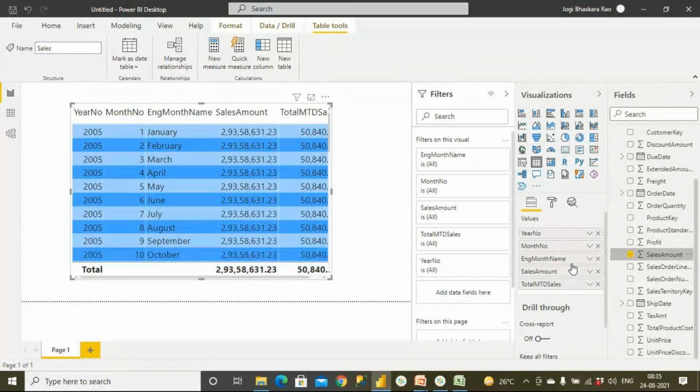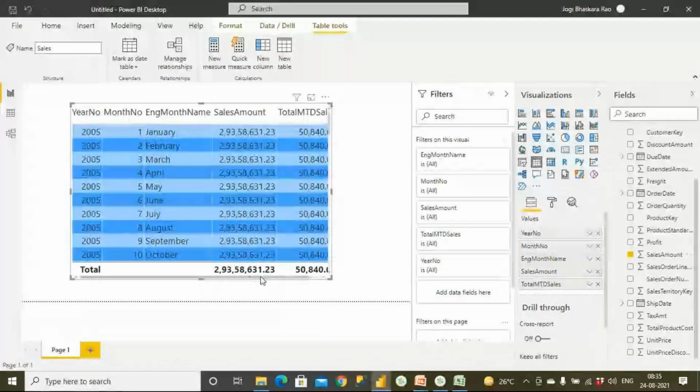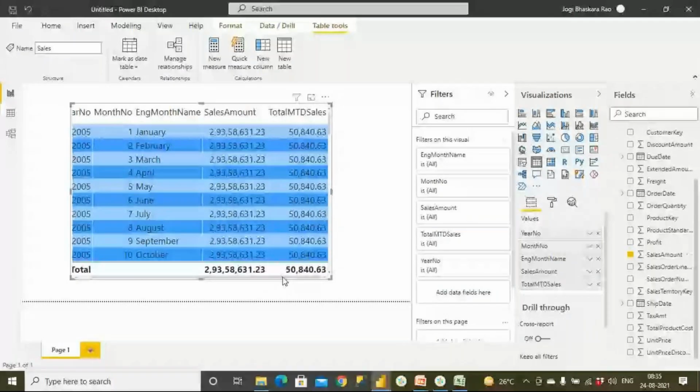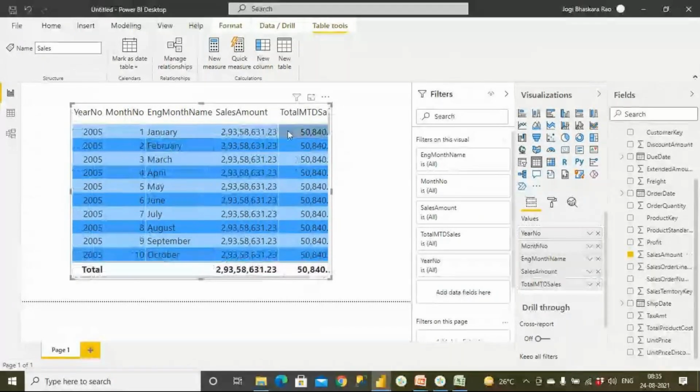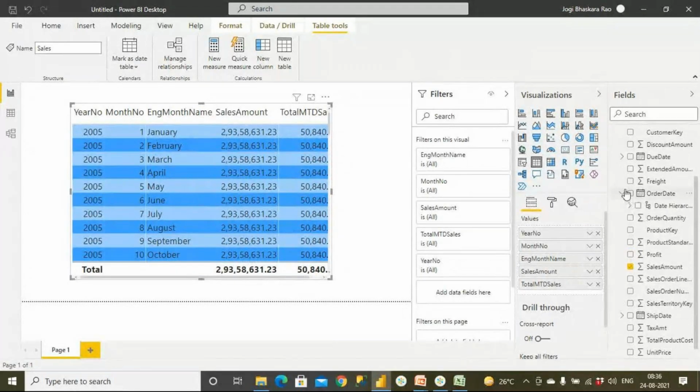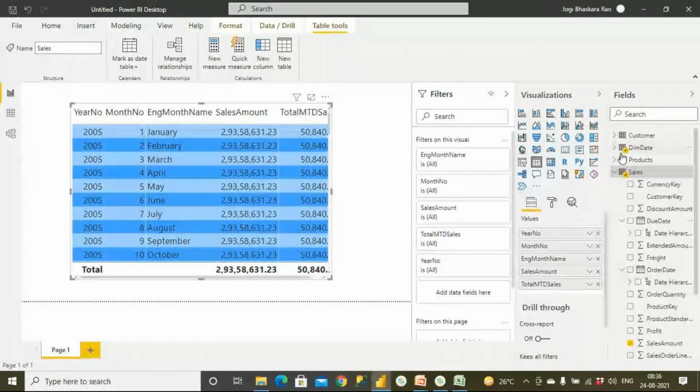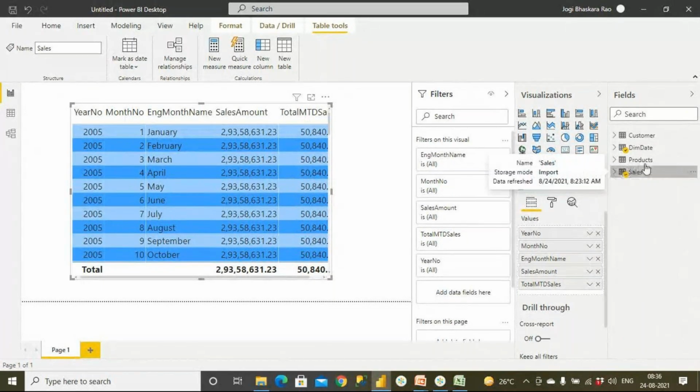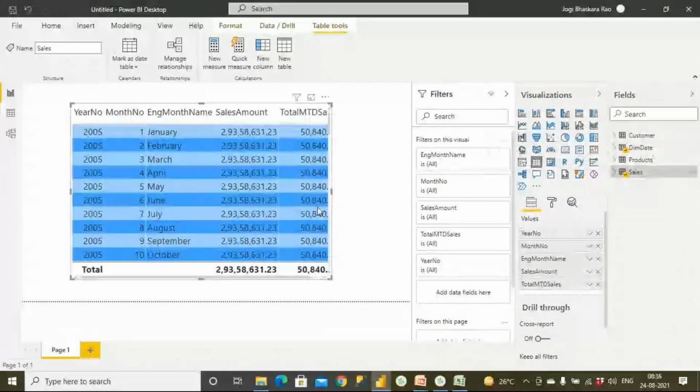Now if you see, sales is happening here. This is what is the sales, and I'm able to get the same things. It is not able to get different years data. What could be the reason? I'm not able to get different years data. I'm getting some of the columns from the date and time table. I'm getting some of the columns from the sales table. I'm getting the same data. Forget about total MTD here. What could be the reason I'm getting this?